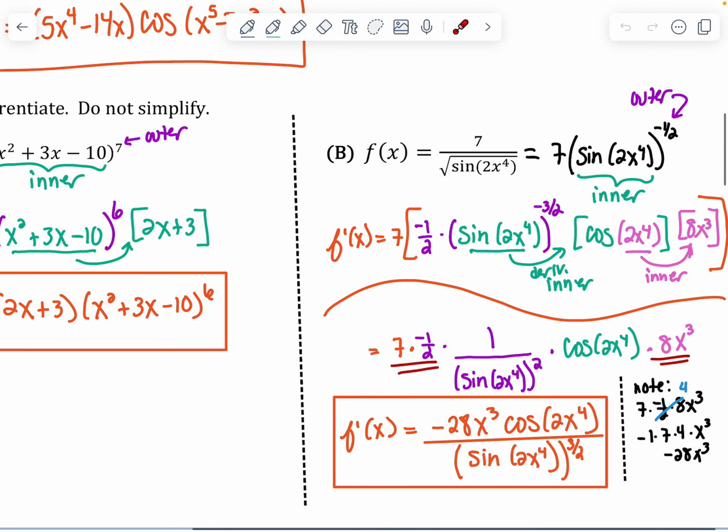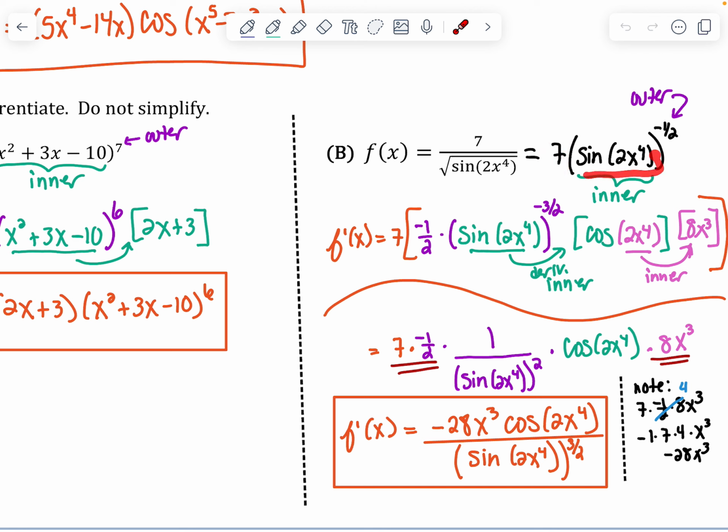Next example, sometimes people don't always catch the best way to solve this. I'm taking the derivative of the x variable. The x variable only shows up once in the denominator, so I don't need a quotient rule, even though this may look like a giant fraction. I'm going to take this entire denominator and rewrite it with a negative exponent, and because it was a square root, which is the 1/2 power, we went ahead and made it the negative 1/2 power. So I'm just treating the 7 as a lead coefficient that I will bring back later.